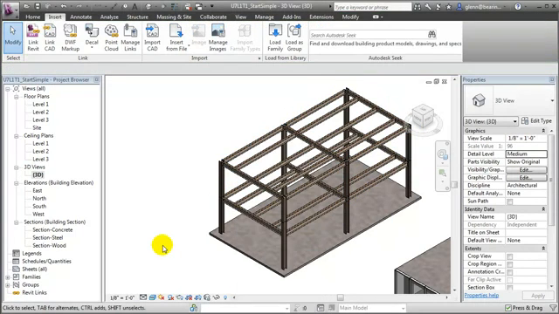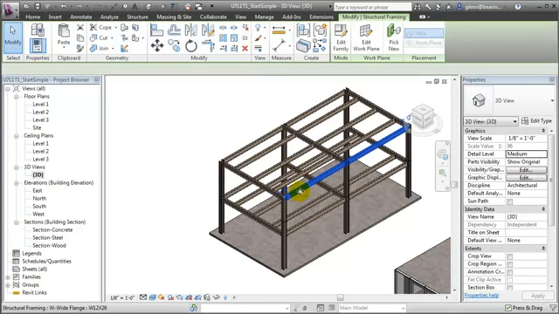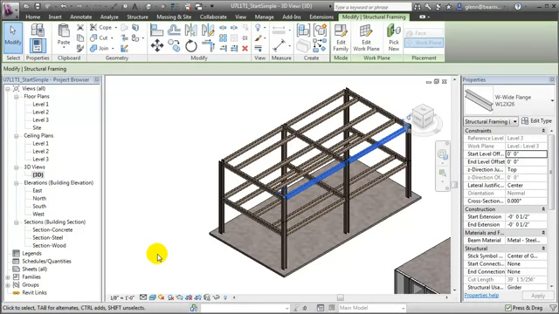Let's select one of the beams so we can explore it further. If we select this beam at the front of the building, you'll see that it's been placed spanning from one end of the building all the way to the other and isn't breaking at the intermediate column. Now this isn't accurate. The beam would actually be placed spanning from column to column, so this inaccuracy will create problems when doing the structural analysis and when simulating the construction process.